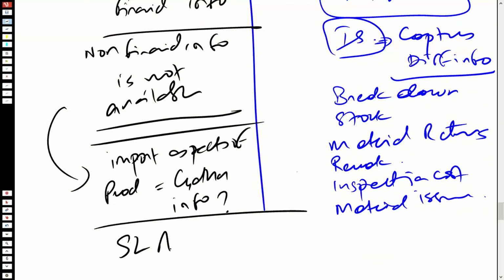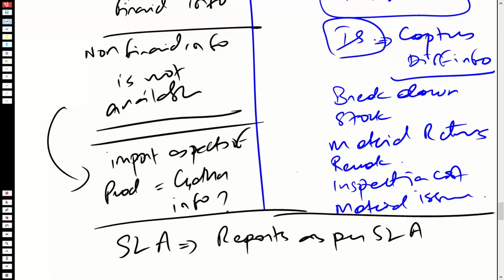If we want few things to be reported as per the SLA, they would not be there, because obviously we are having an SLA for the maintenance of the quality standard. If I am having an SLA for the maintenance of the quality standard, they should deliver that to me. They should let me know what is the information that they have.